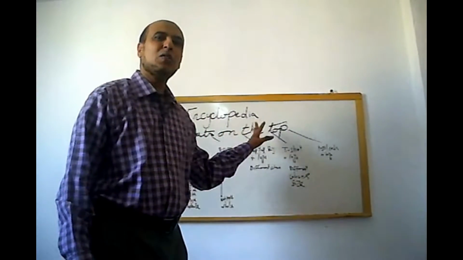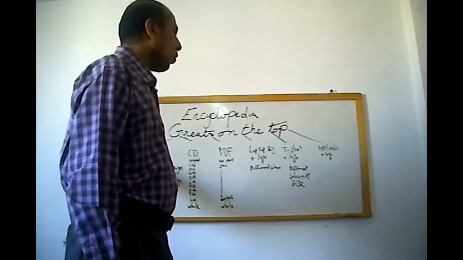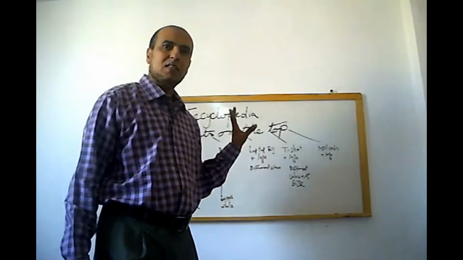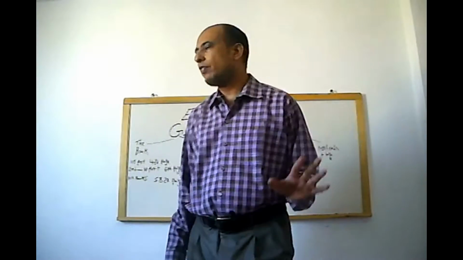Encyclopedia grades on the top will be formed of the book, CD, PDF, laptop page, T-shirt, poster card. The encyclopedia, the book, will be formed of 10 parts.